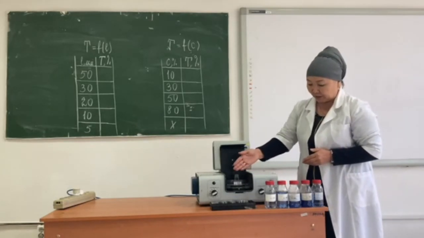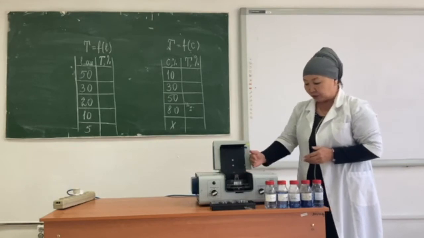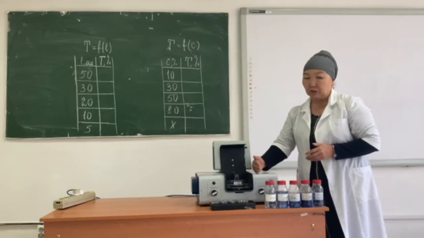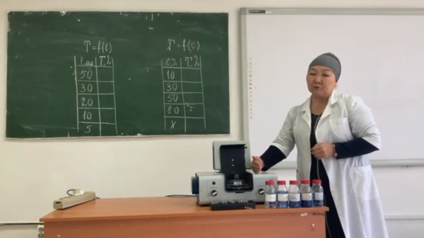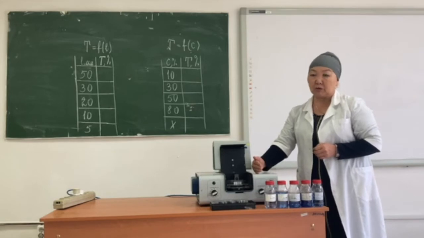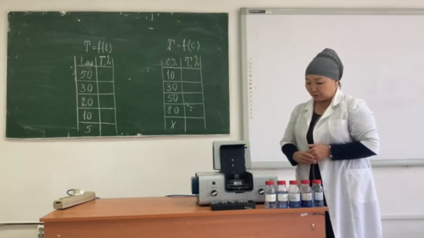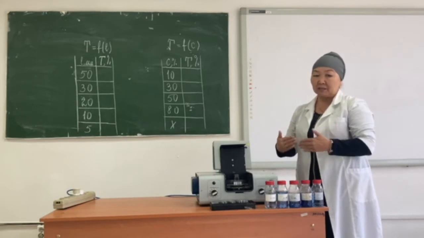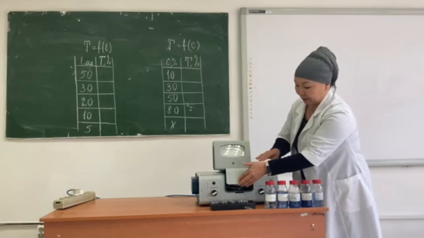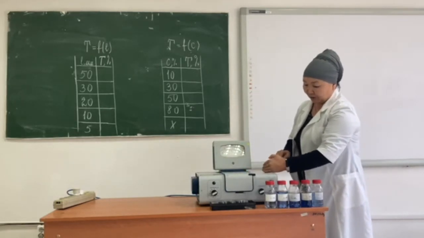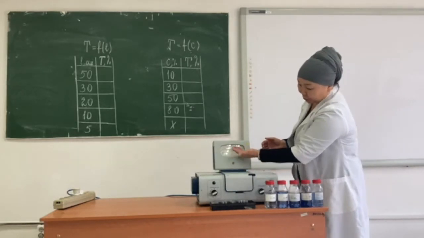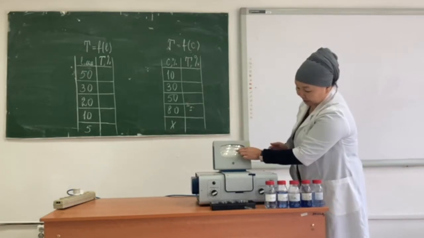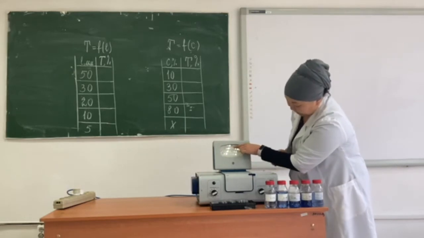The light passes through the window, enters the cuvette with the test liquid, passes through the cuvette, and through the second window enters the photocell. A photocell is a device which operates on the phenomenon of an external photoelectric effect. The function of a photocell is that this device converts the energy of light that falls on its surface into electrical energy. Here we have got a scale. On the lower scale we can determine the optical density of liquids, and on the upper scale we can determine the transmittance.